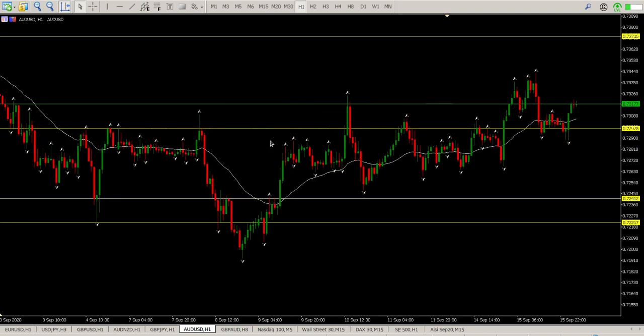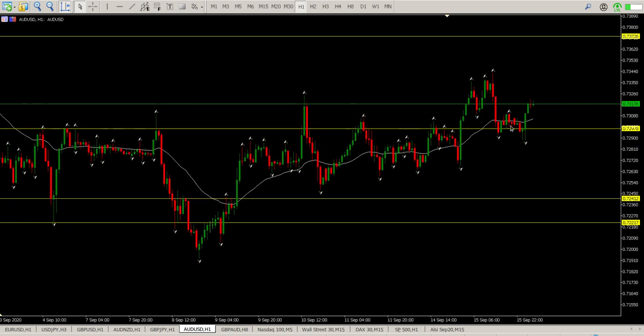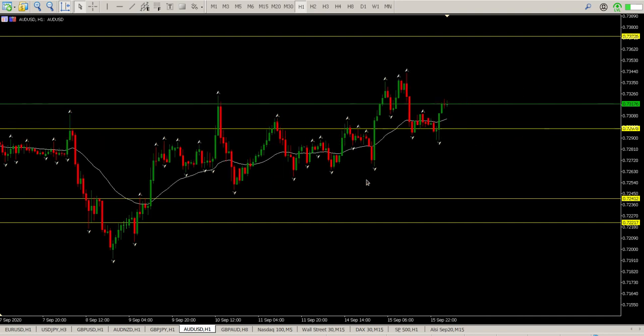We do have the head and shoulders here, which have come back to test. So it does look like we're moving up. I mean, we are basically trending up if you look at all these lows here. So we are in a bit of an uptrend on the 1 hour. It's just a messy uptrend, and I'm not really keen on that.